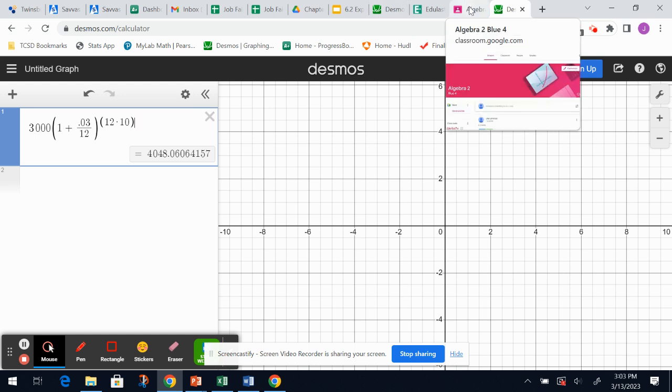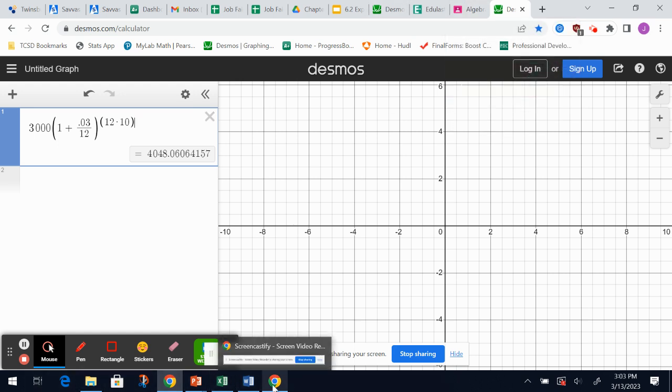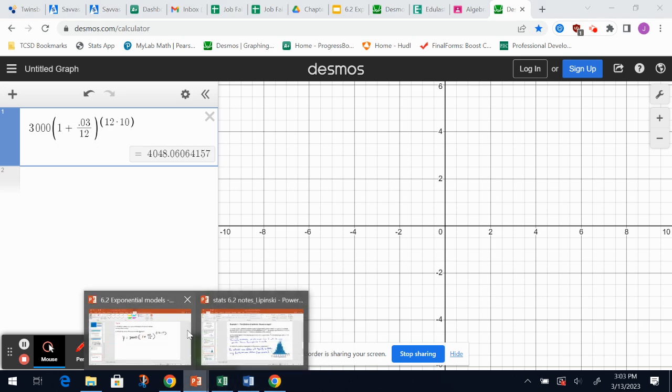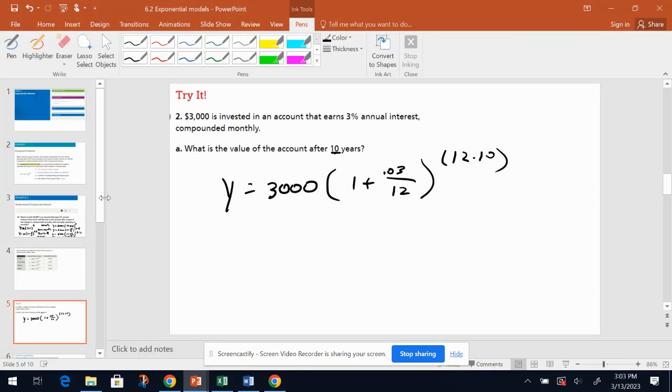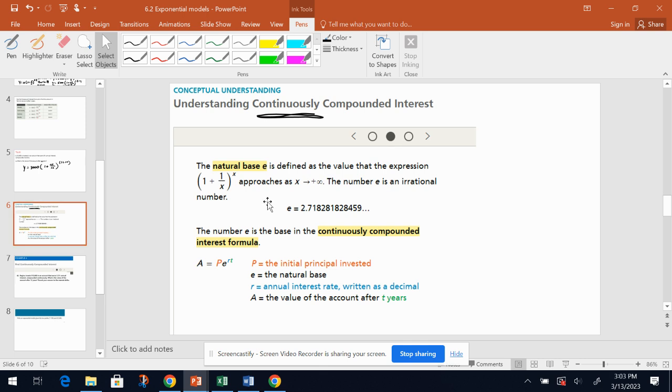All right. Next type of problem deals with a brand new number. Okay. This new number is E. So we have something that's called the natural base E. That's from Euler's number. And it comes from this formula here, but I don't need you to focus on this formula. I just need you to know that anytime you see E, it equals 2.71828, blah, blah. It's irrational. Okay. So it goes on forever and ever and ever.